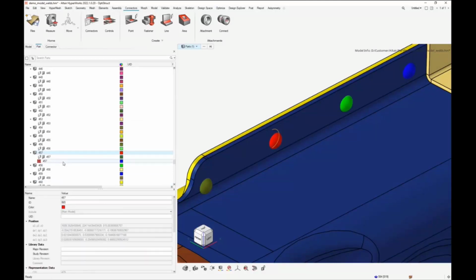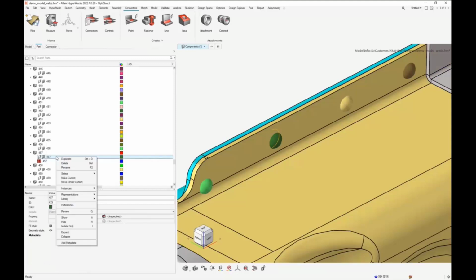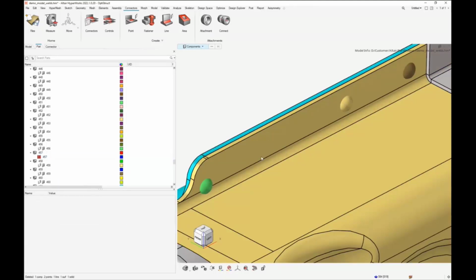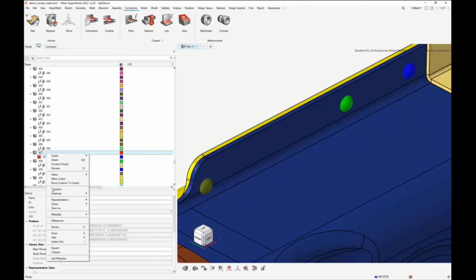So it's created one connector group. If I go back into the part and we click on the part itself, we can see that I have one connect group and a solid geometry. Now, all of these are instances of each other. So I'm going to remove the solid because I'm not interested in the geometric representation anymore.